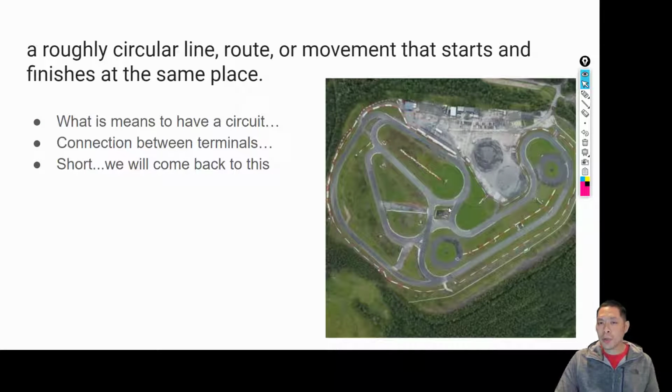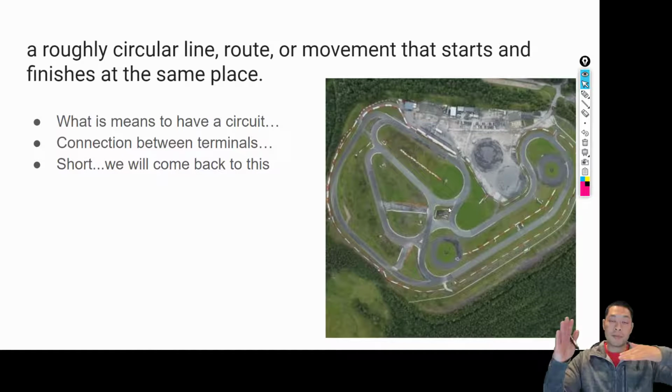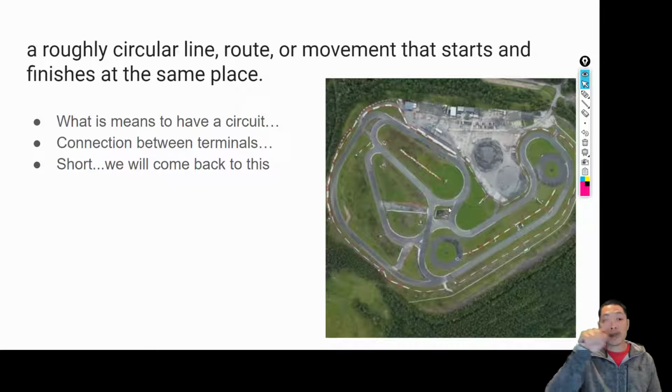So a circuit is pretty much a closed loop. So remember, in a battery or even in anything, electrons want to get from the negative terminal to the positive terminal, or current is going from positive to negative. Either way, it's trying to get from one place to another. You're going to help it by completing the circuit. So as you allow the electrons to travel from one end to the other, you're allowing the redox reactions occurring on both sides.